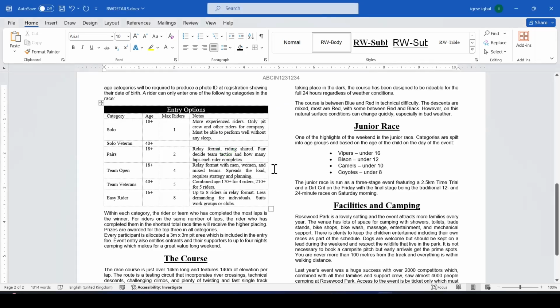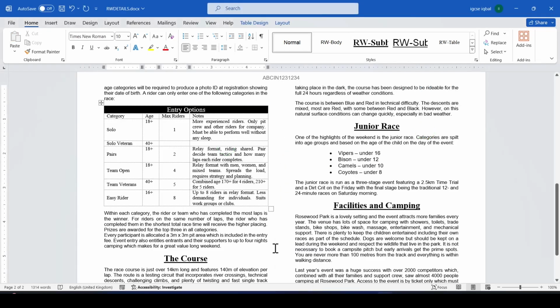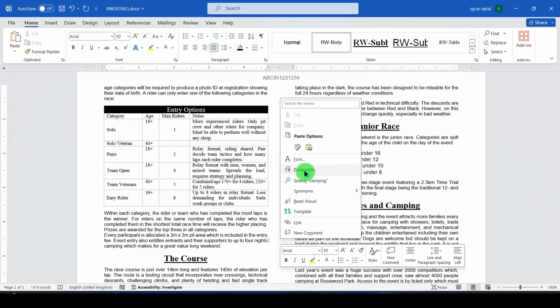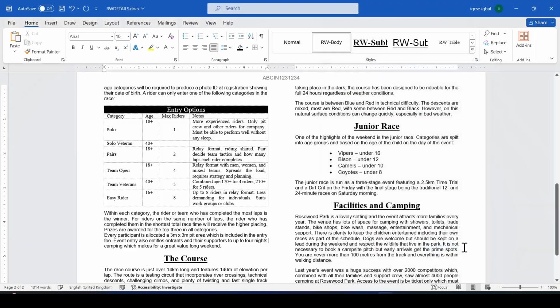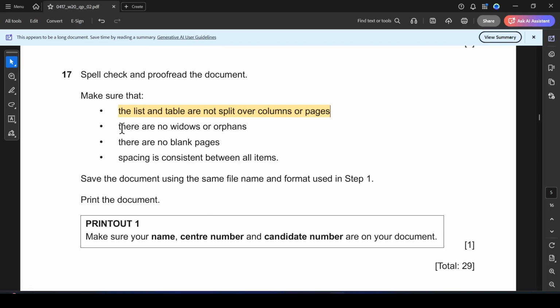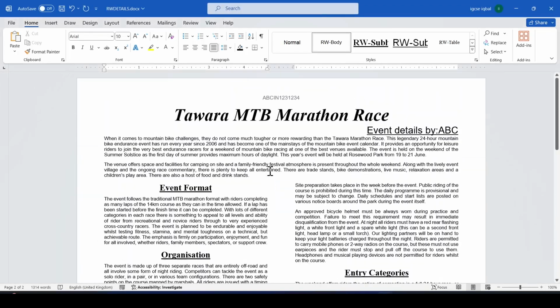There are no widows and orphans. So right click here somewhere. Just go to paragraph. Okay. So now we'll click here and go to paragraph. Line and page break, remove widows and orphans. Press OK. Okay, this is done. No blank page, just now we did. So we just select and delete it. So there is no blank page.